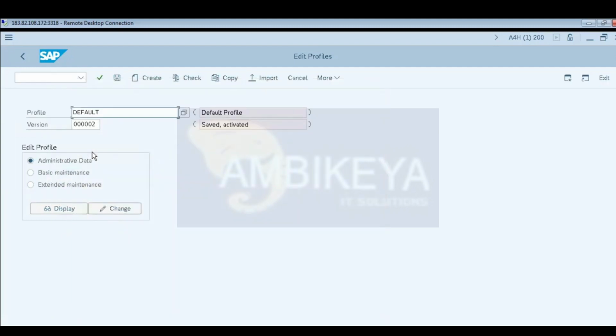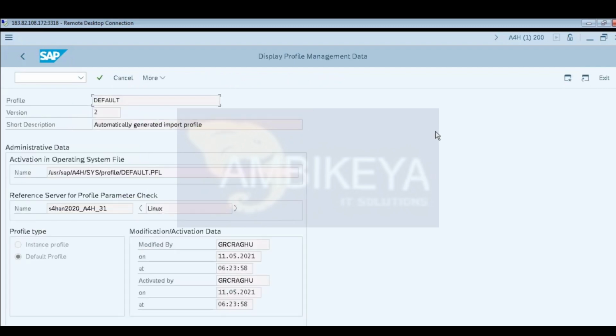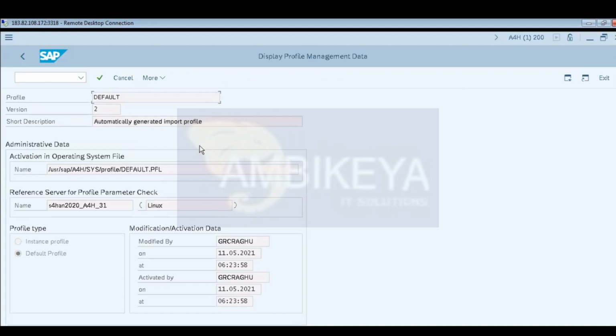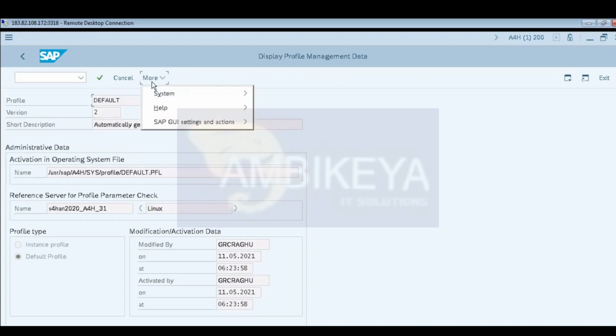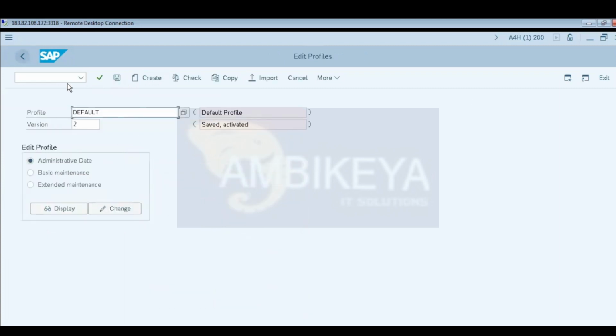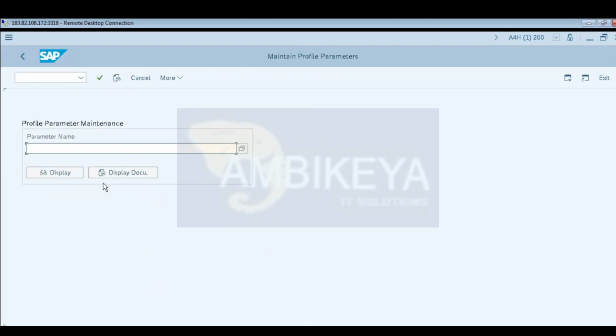The parameter name you can directly give here and you can see the value.